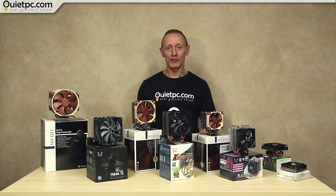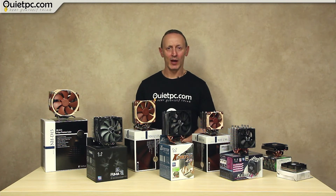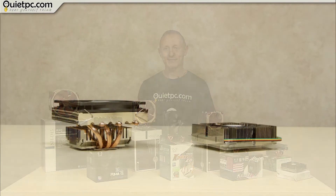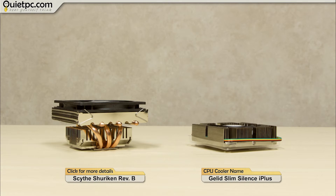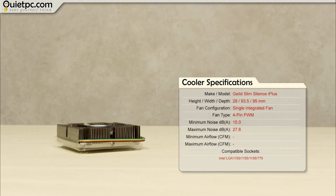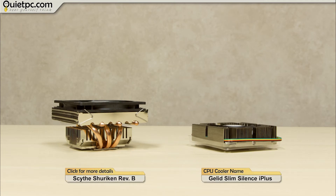Finally let's take a look at our fourth and final set of coolers, this time moving to the small size category. We have the Syve Shuriken Rev-B and also the Gelid Slim Silence i+. Coolers like these tend to be used where space inside the case is limited — the Shuriken is only 64 millimetres tall while the Gelid i+ is a mere 28 millimetres tall. The Shuriken is ideal for media centre or smaller systems where space is often at a premium. The i+ cooler is really only about as good as the stock cooler in terms of performance and noise, but if space is incredibly tight then this could be the only cooler that will fit. The Syve Shuriken Rev-B can cool processors up to 95 watts while the Slim Silence is only recommended for processors up to 65 watts.